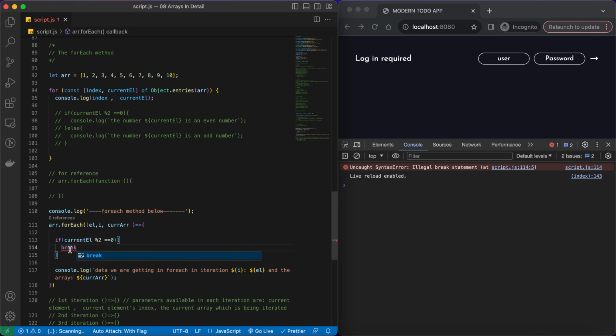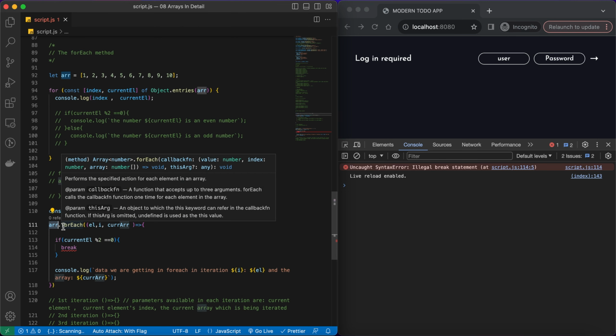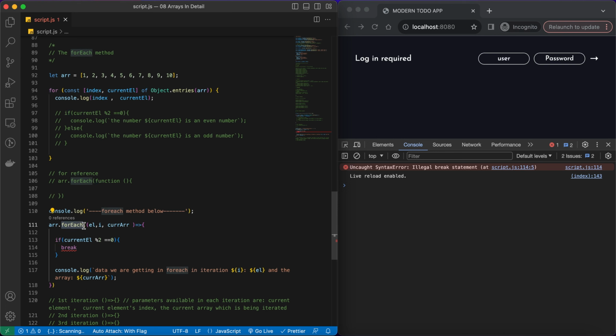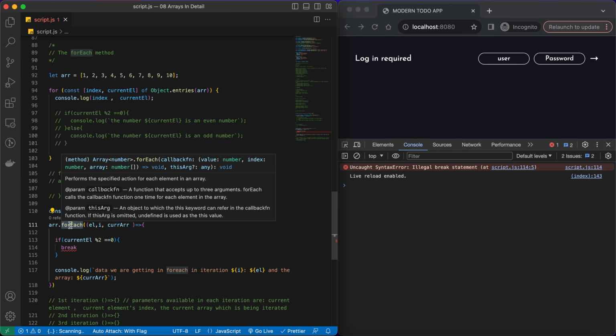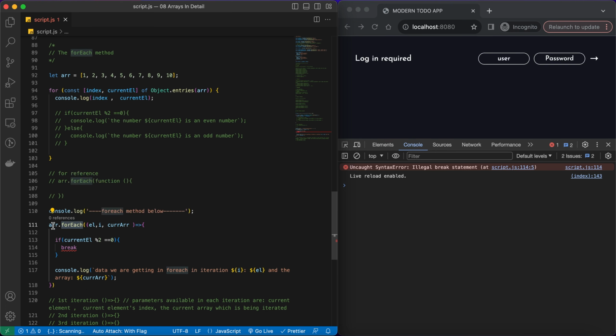That means forEach forces you to iterate over every element of the array. That is why its name itself is forEach. It will iterate for each element of the array. You cannot use the break or continue statement in it. But in the traditional for of loop, this is not the case.